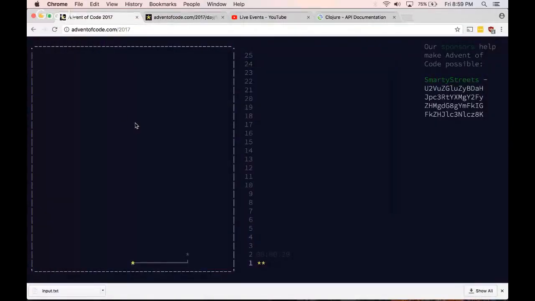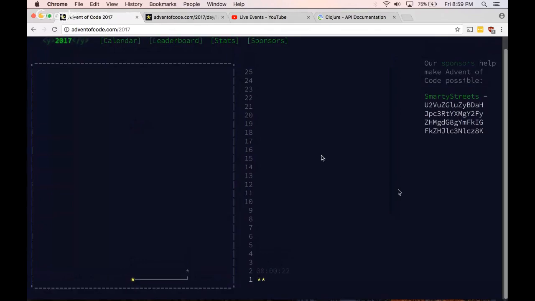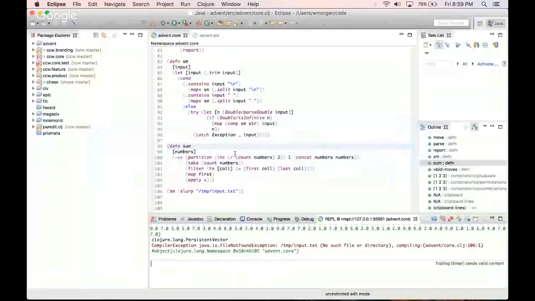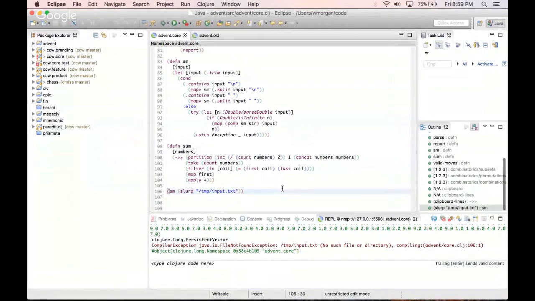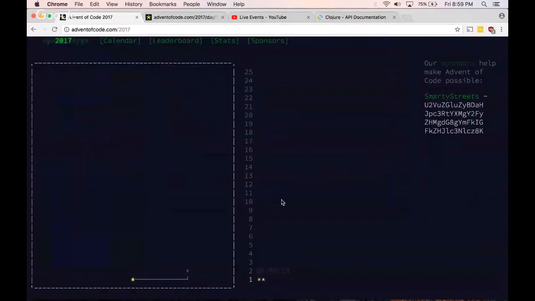About 30 seconds, getting ready to get started. Tonight's problem, very excited about it. Have my Clojure environment set up here. Trying a few new things tonight based on how fast yesterday's competitors were finishing their problems, and we'll see if it helps us out tonight. All right. Here we go.